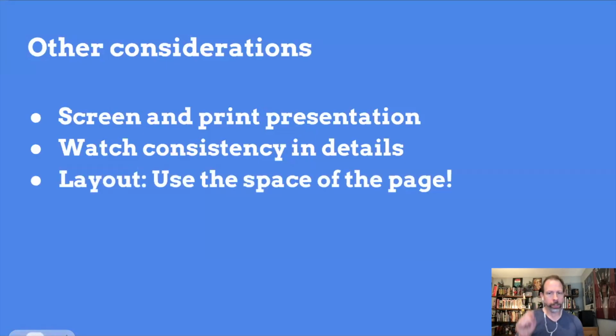Similar to the thumbnail we just looked at, so using the space of the page. Again, if I think of another course I just taught recently, where someone was developing a model sheet, there was a lot of space that was not used in the case of one student. So I was like, well, what's supposed to go there? And the student was like, oh, nothing. I didn't have anything planned there. Oh, okay. That tells me, okay, scale something up so it feels like it inhabits the page. It's using all the real estate, so to speak.